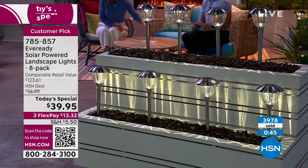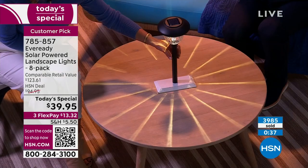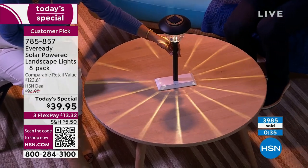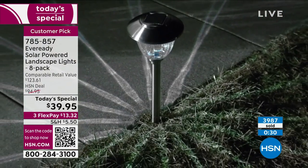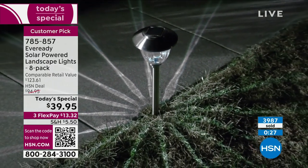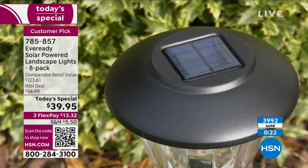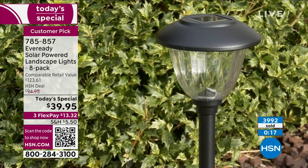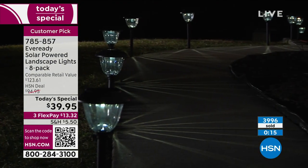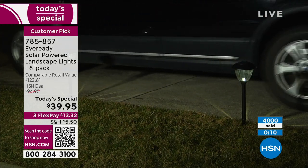And the number that you're getting here, look at how much light that you're getting off of these lights. Again, I'll say it one more time, Tracy, if you're not doing anything to your yard this year, maybe this is not your year to do anything, add some lights. Just add lights and it will give you what I like to call your landscape glow up. I promise you, if you put these out into your yard during the day, you are going to want to keep going outside to see how beautiful your yard looks just from putting out your solar lights. Think about a set for the front yard, and think about a set for the backyard where you like to go hang out, where you let the dogs out, where you like to sit in the evening.